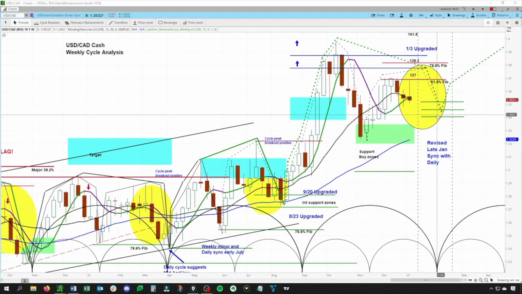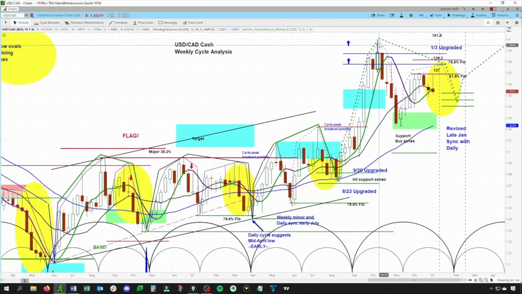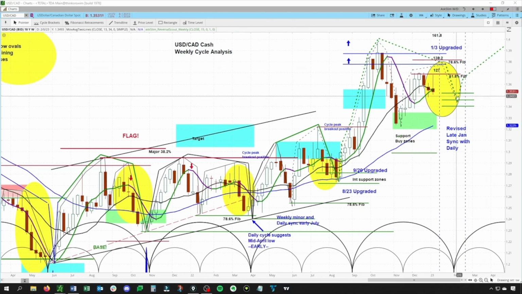In that zone, we would look for a low to form and then for this to turn back to the upside. Overall, this is acting fairly nicely. You can see a triangle shape going on here, and if that were to form as such, it would likely lead to a solid move back to the upside as we get out into that March to April time period here in the USD CAD. So a solid pattern overall here, and certainly one to keep on the radar, as this could be a decent long side trade idea for our members.